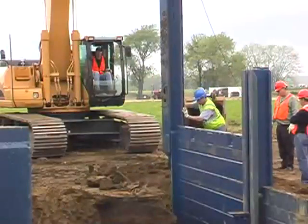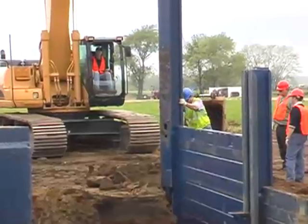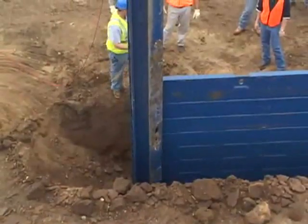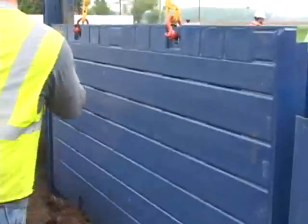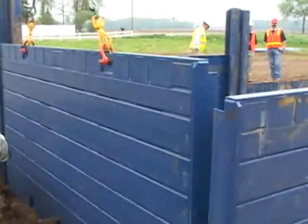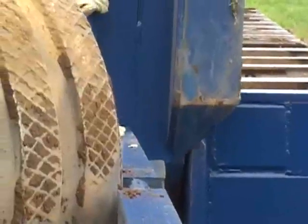To install the end panel, place only one of the corner rails over the end of the outside panel. Complete the installation of the panel on the opposite side of the final bay. Then dig the end cut and drop the end panel in place, aligned as near as possible for final assembly. When installing the final corner rail to complete the system, use the corner rail template to aid in the alignment of the adjoining panels. This is a time-saving device which ensures that the last corner rail will go in perfectly.